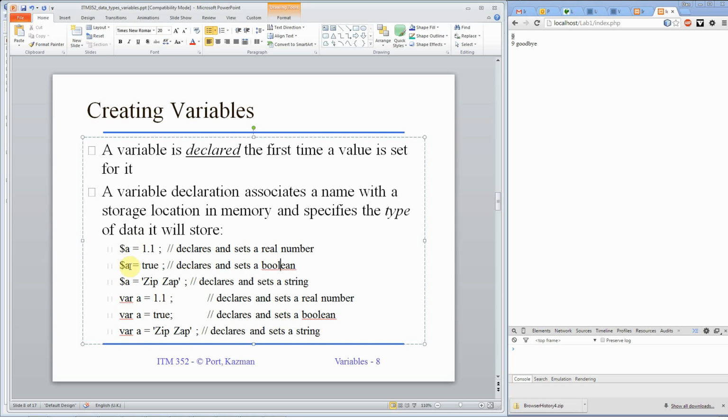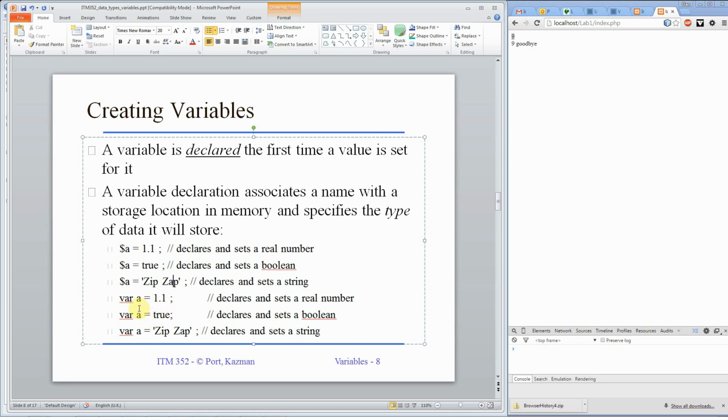They're logical things. So a Boolean value can be exactly either true or false. That's the only two things it can be. And if I say $A equals double quote zip zap, it's assigning the variable a string whose characters are capital Z I P space capital Z A P.